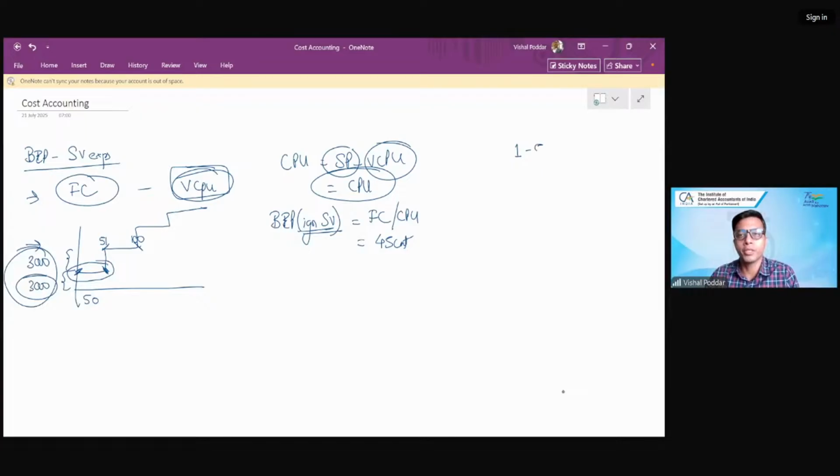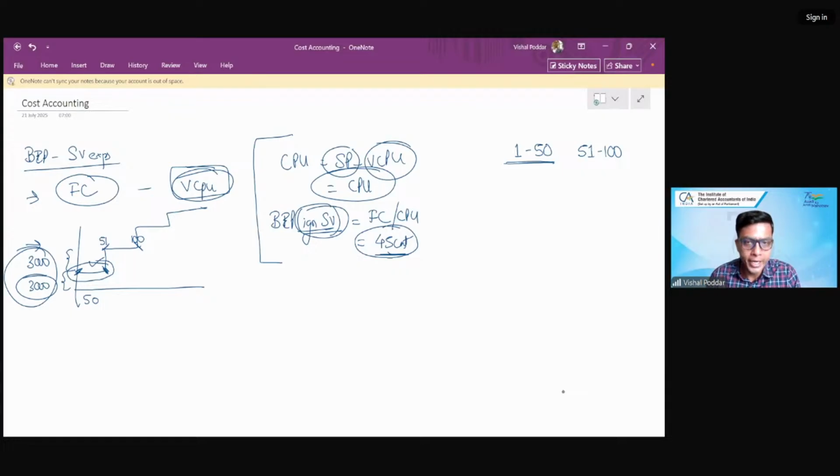What is my first range? 1 to 50 units. What is my second range? 51 to 100 units and so on. Now, by running this first step, at least I get to know from which range I have to start experimenting. This is the trial and error method of BEP. Since my initial BEP without considering semi-variable is falling in the first block itself, the first production run, I'll start evaluating from here.